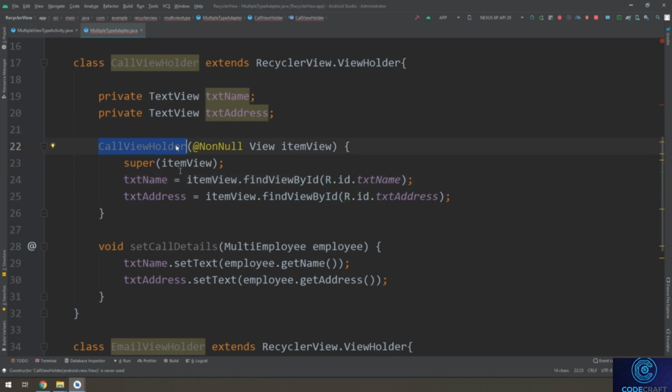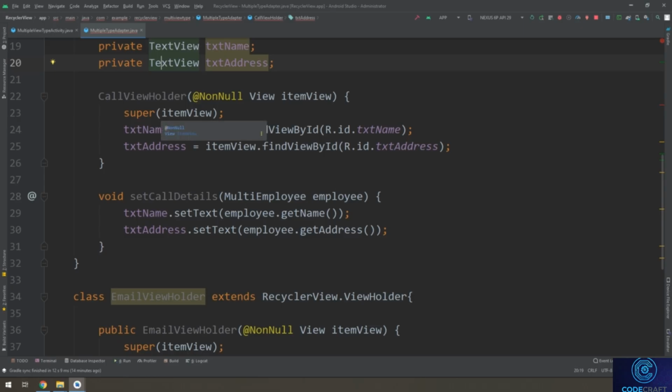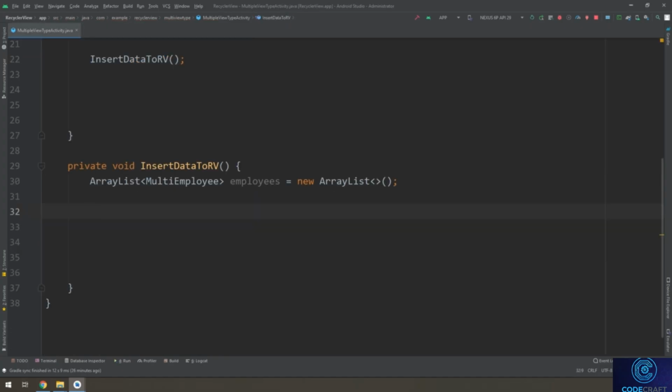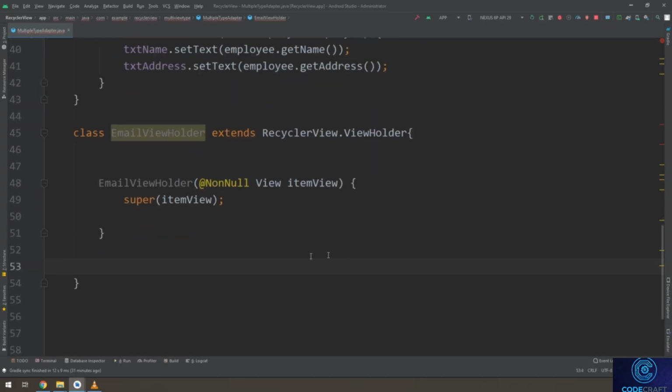This is the constructor of the view holder, and this is a method called setCallDetails, just making the widgets, text view, and the text view. So this is for the call layout. In the same way, I will copy and paste the email.